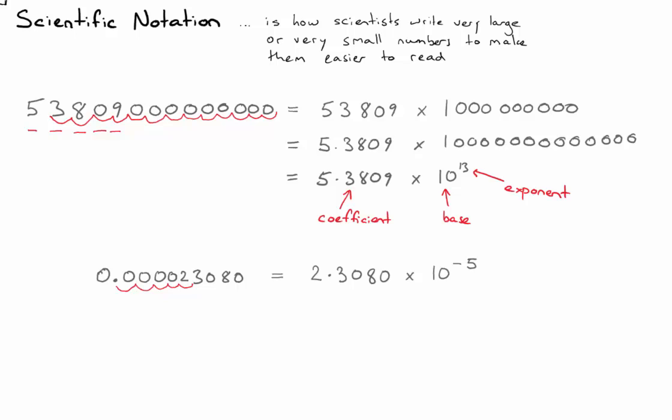Now we're assuming, I've just noticed here, that none of these zeros are significant. So maybe I've specified that in the question. If I hadn't, I would need to add some more zeros in here, so I would make sure that I had the correct number of significant figures. So that is a little complicating factor. But let's assume we are given this number and told that it is 5 significant figures.